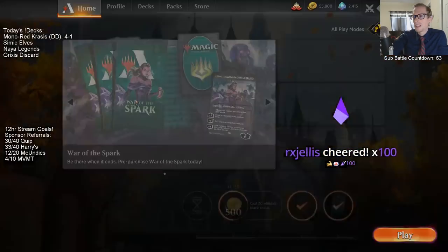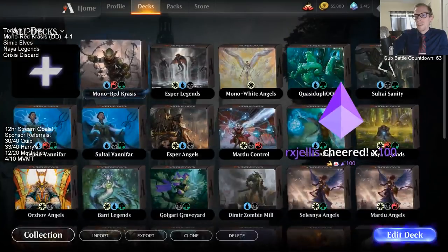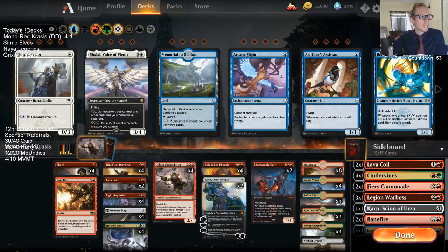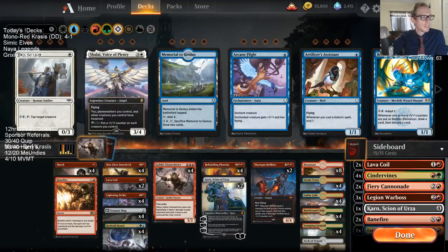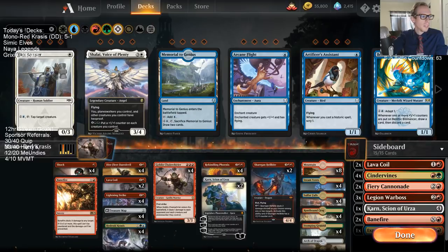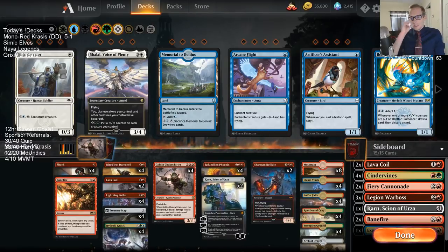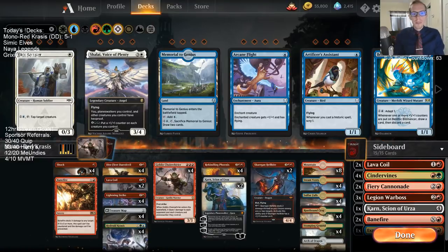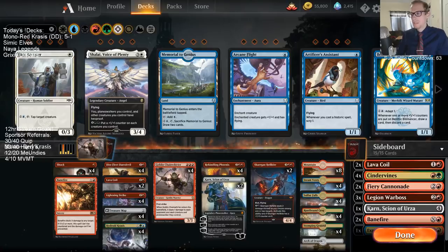Jelly with 100 bits. Whew. After yesterday's rough outing against final bosses, felt good to pick up the win. And we are 5-1 with mono red Krasis. So yeah, this deck played pretty well.